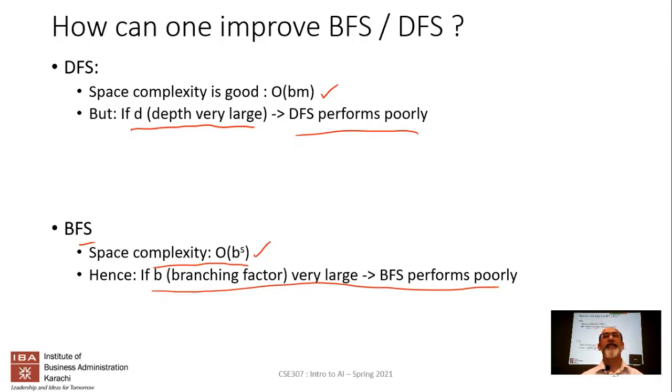So my question to all of you is, can you think of ways to improve an uninformed search? We haven't talked about an informed search yet, so you don't know what that is. But restricting ourselves to the same domain where we are sort of blindly searching, can you think of ways to improve these? We spoke about this a little bit last time. Maybe some people actually had hints at this. But can people remind us what could be possible ways of actually improving on either one of these two searches? Any thoughts? DFS is good because it doesn't take exponential space. But what's the problem and how do you actually avoid that?